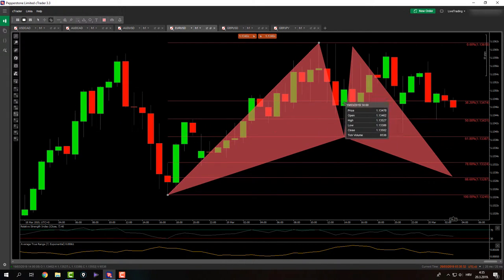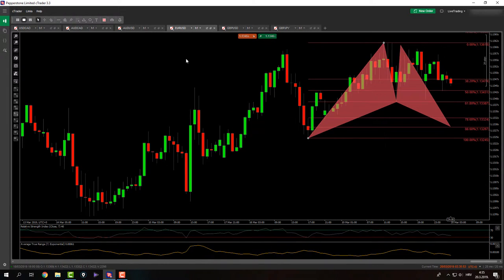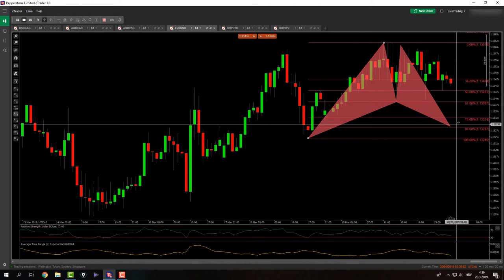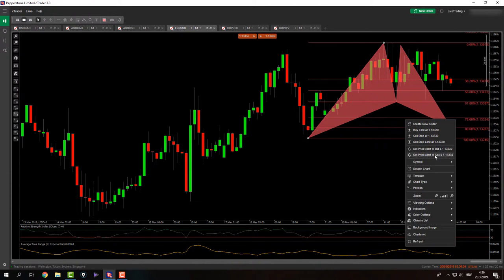and then you can check out this price right there and take another tool to check out the low of this price, and then you can compare them. As you can see, the low is 1338.6 and the low of 61.8 is 1338.7. So technically we did not touch the 61.8 retracement, so we are waiting for a bat pattern. Some of you, if you're using different brokers, the data might be different, so you might have a Gartley, but I have a bat pattern. Okay, so I will definitely be looking at this today.